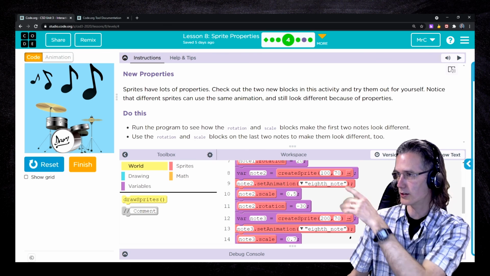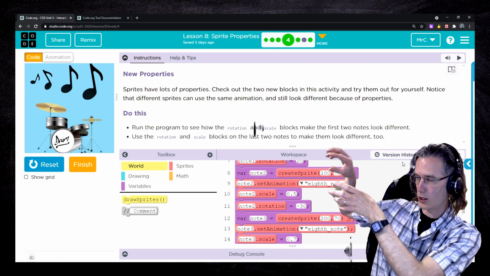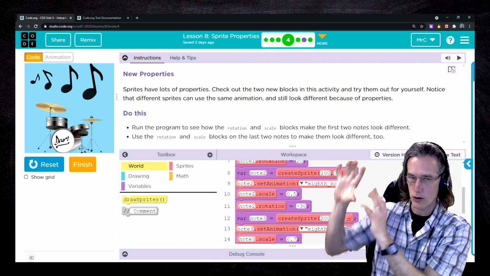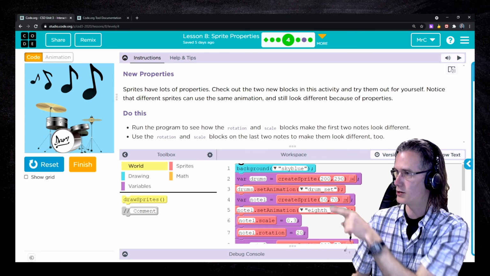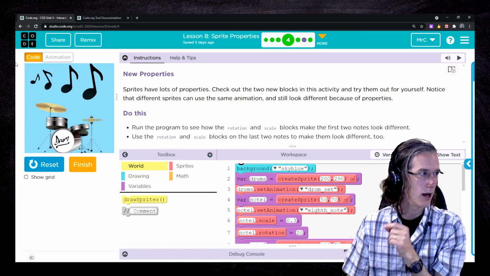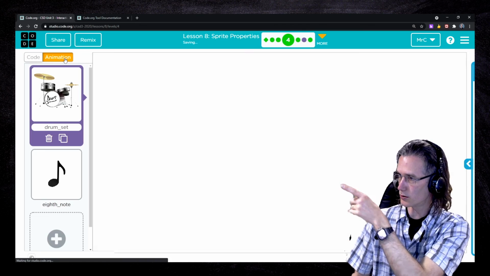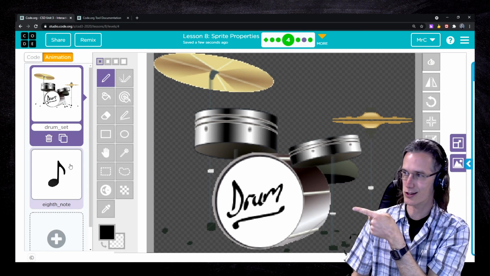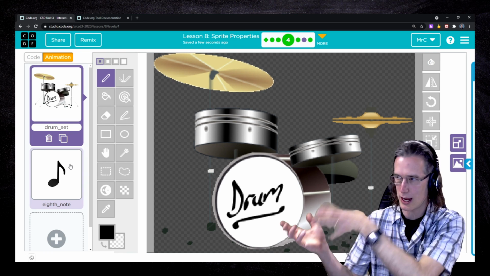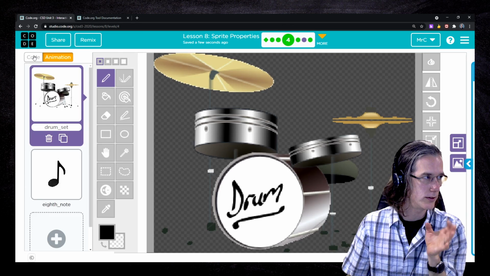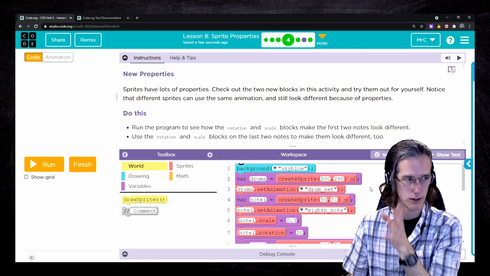If you take a look at this, you can see those notes are rotating around and they're also changing in size. All of that is going to be done using this. The actual note animation is just the same sprite. So you can see that you can affect size, rotation, and position all within just a few simple lines of code.